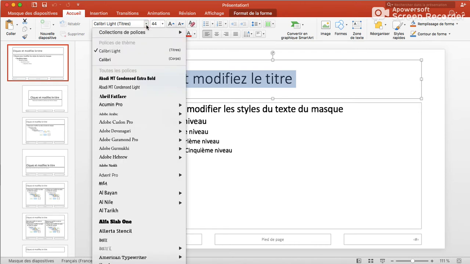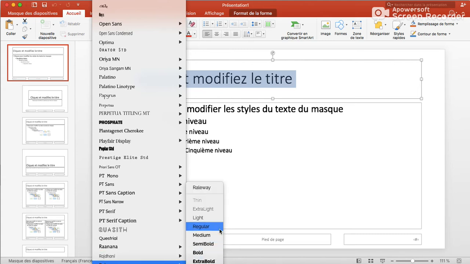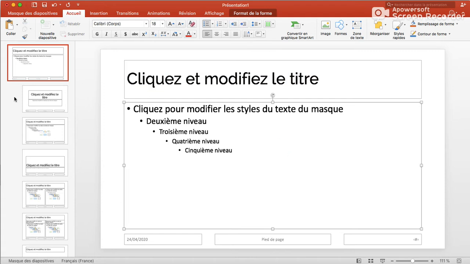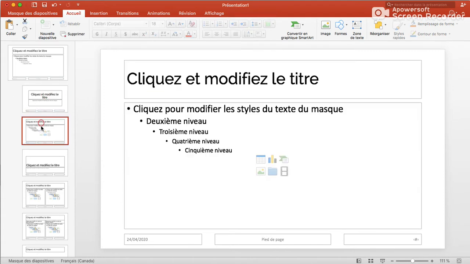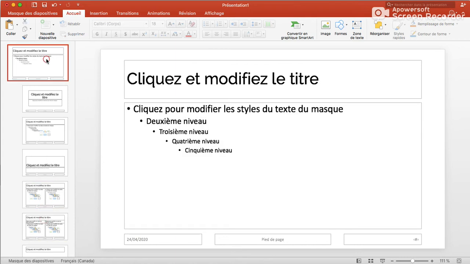So in this case I want to use the font Raleway, which I had already installed, and use the specific font for my presentation. I'm going to use medium one here. As you can see right away, it applied to all the other slides. Actually, they are not slides, but Slide Masters.